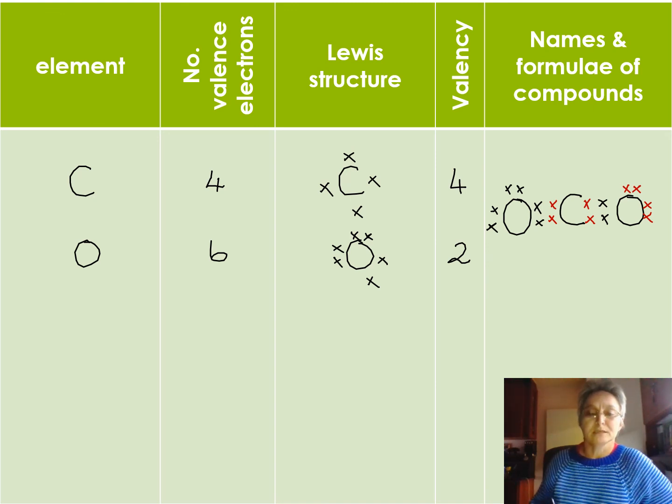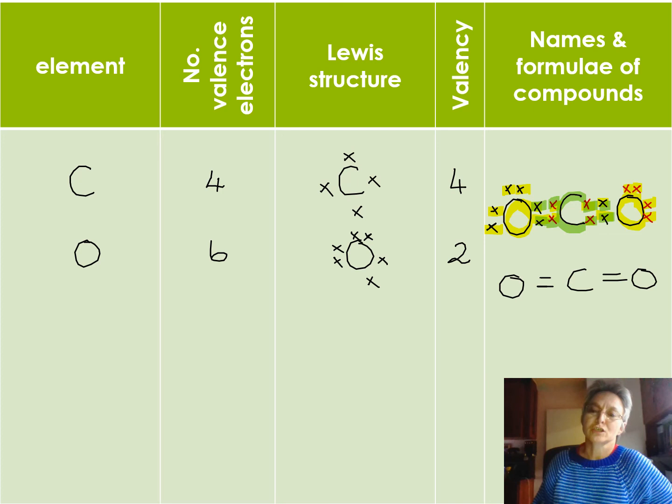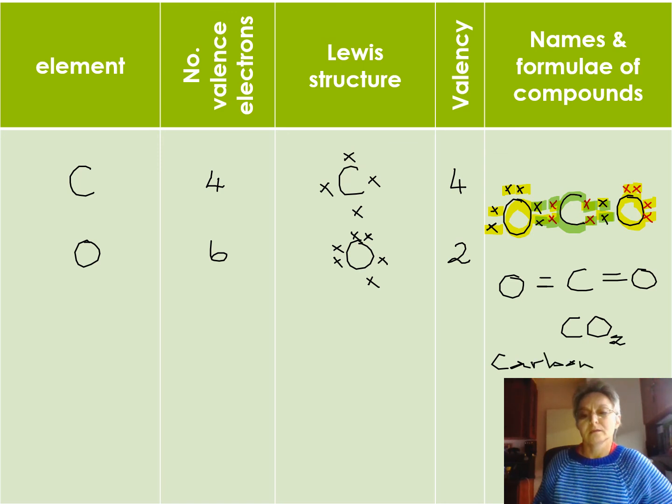Now I haven't looked at this in detail, but we can go through the stability thing. If we look at oxygen, it wants 8 electrons to be stable. This oxygen wants 8. The carbon, on the other hand, also wants 8. So if we want to, we can represent these bonds by lines. So carbon and 2 lines will represent the 4 electrons shared. 2 lines will represent the 4 electrons shared. So the formula is CO2, and I bet you recognize this formula as well. It is carbon dioxide.